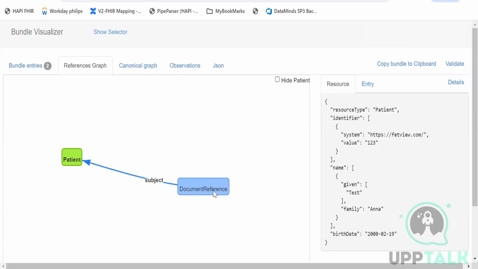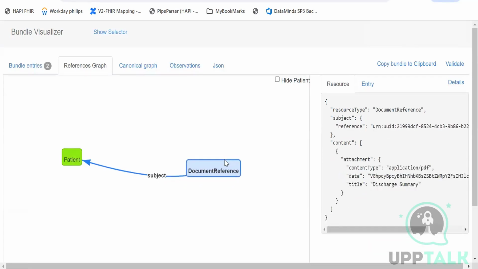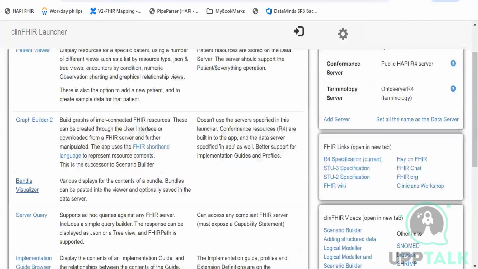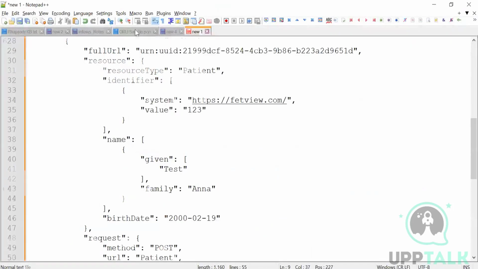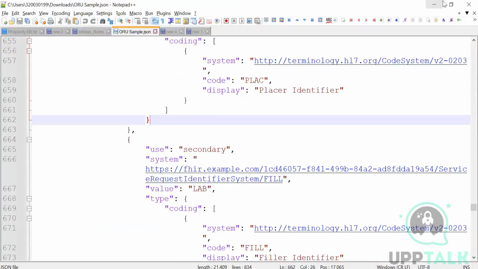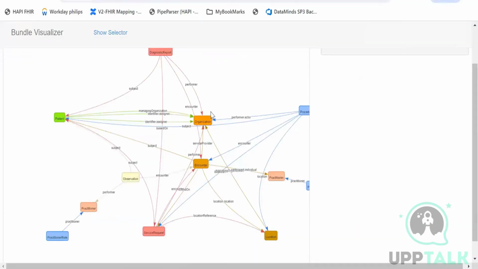But if you want a tool, there is a tool already. It is not a paid tool. It is a free open source tool, for when you want to showcase that, okay, I'm building two resources and the document reference will be referencing the patient resource via the subject attribute. You can definitely use this. But if there is a concept where there are more resources, just like my ORU sample, where I built a FHIR resource out of it, there are around 22 resources. Then rather than building it manually and showcasing the interpretation of who is referring to what, the tool is already giving you a provision to do it. The only drawback I found is the font size is pretty small.